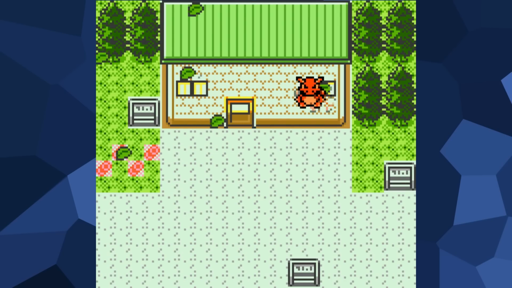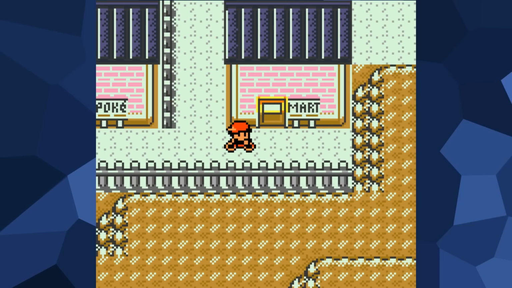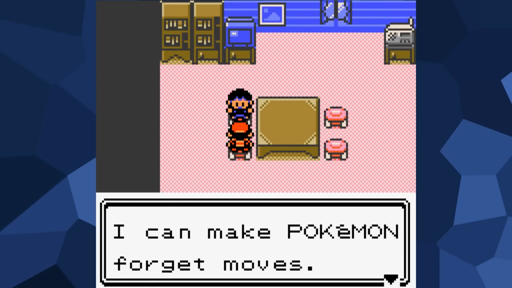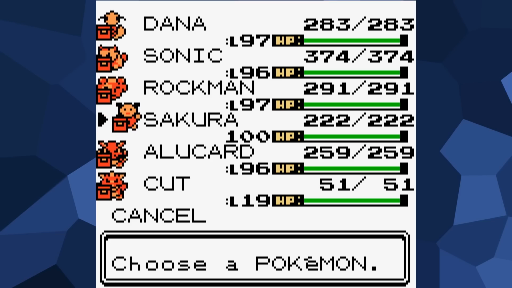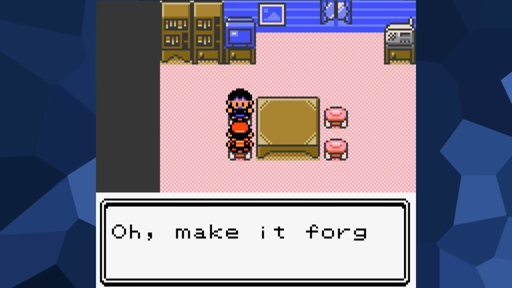Yeah, then. I have to go back to Blackthorn. Such an annoyance, but whatever. Is this guy? Yeah, it was. Yes, I'm the move deleter. I can make Pokemon forget moves. Which move should be forgotten? I might, unironically, need Sand Attack and Bite, but I don't need Whirlpool.